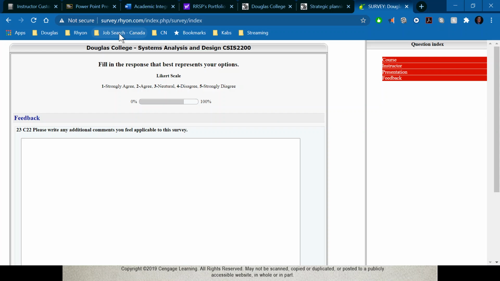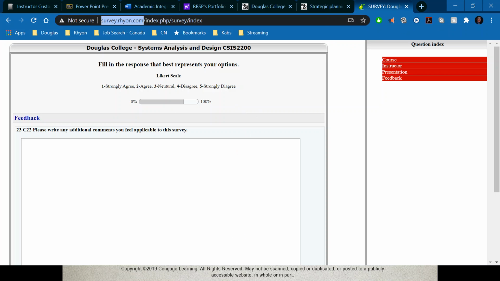So my point there was to show you that this is an actual managing information system that you guys could do, especially if you're in marketing. If you're in the marketing program, you could look at something like this, and this would be something you could propose to your company. Say, listen, I could build a survey server and build questions to poll our customers to get better information, to provide better quality customer service to them.